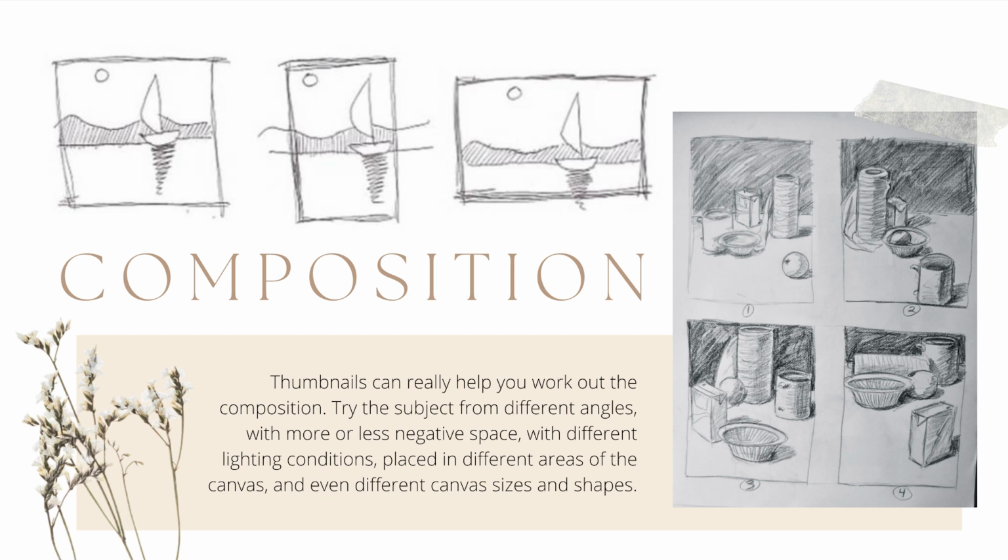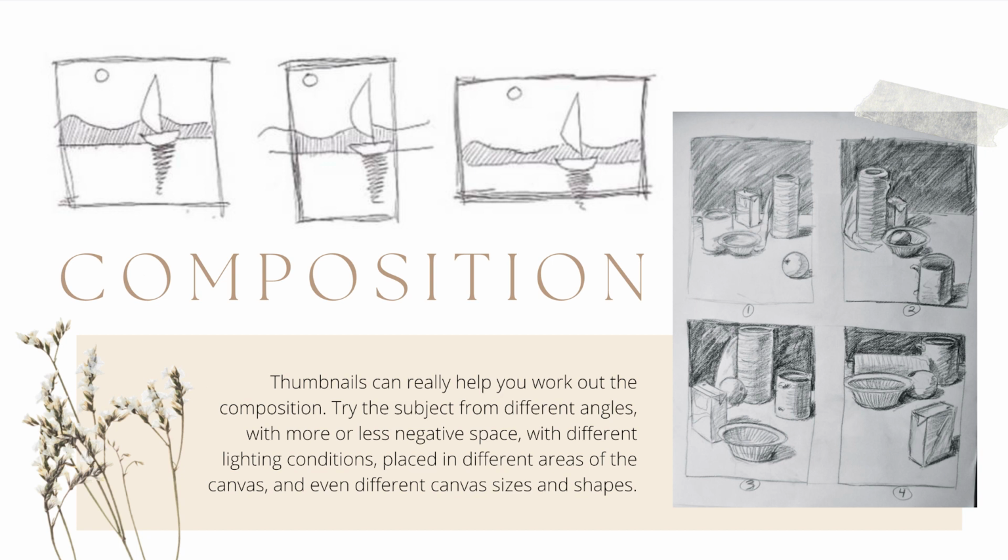Composition is one of the things we can explore with thumbnails. If you look at the example of the sailboat, the artist knew what they wanted to draw. They wanted to draw a sailboat in front of the horizon with the sun behind it, but they played with different croppings of the same scene, different sizes and positions of the canvas. So they started with a square one, then did a portrait version and a landscape version, angling the sailboat at different points in this composition.